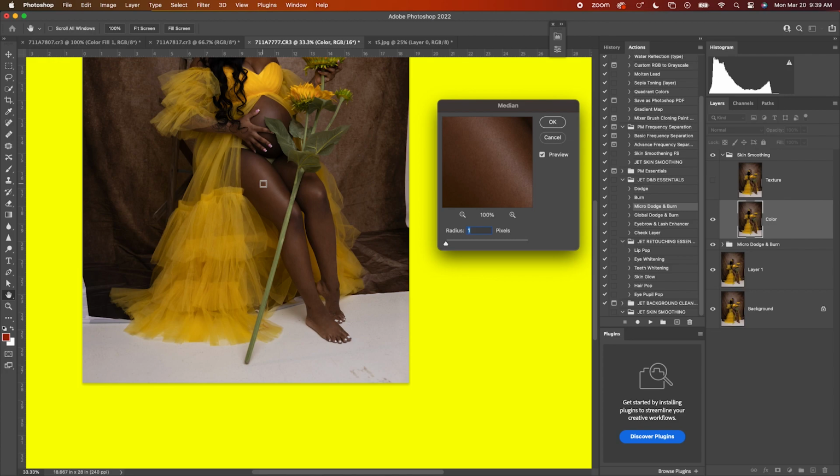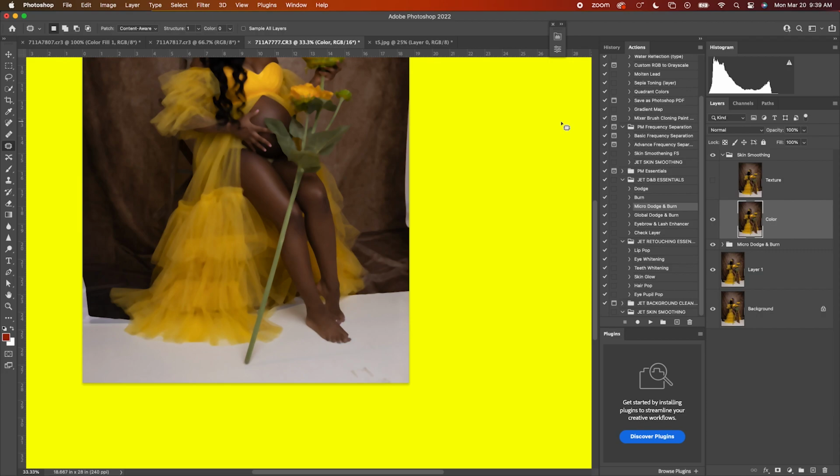This is going to vary per image, but bring your radius up as much as you can, all the way until you stop seeing texture. That may be different for you depending on how sharp or clear your image is. The more radius, the more pixels you need to use. Mine right now is 21, so I'm going to use 21. You need to go off what works best for you.